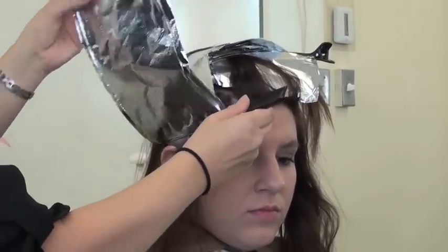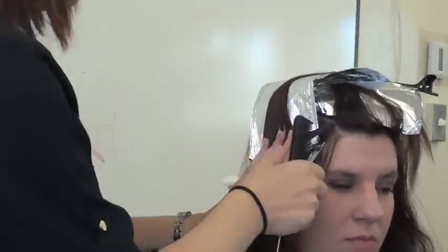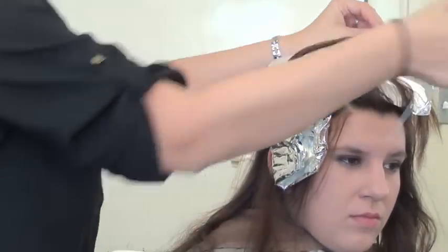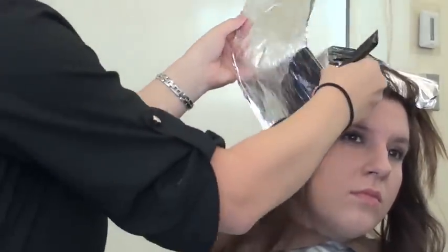With the sides, I'm going to do the same thing I did on the top. I like to fold these so they're not in the eyes, but I'm folding it only where there's no hair. Now tilt your head to the side just a little. This way all the foils don't come crashing down on you at once.